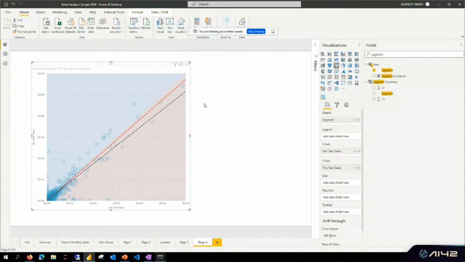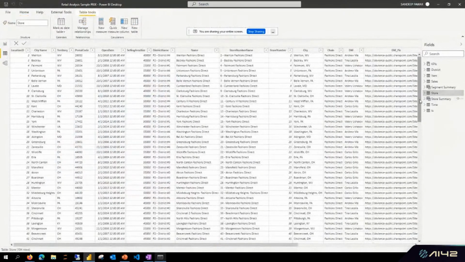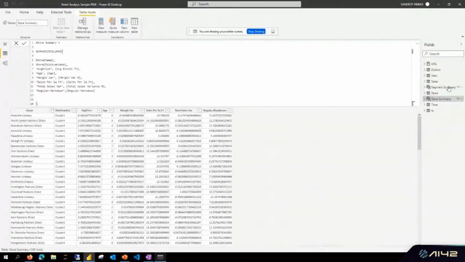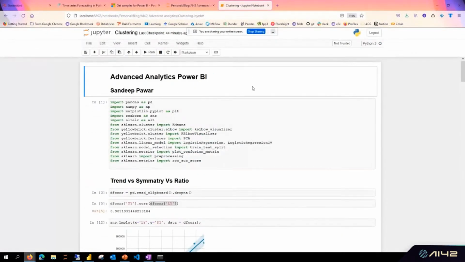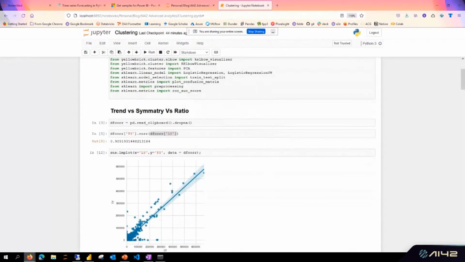The trend line, on the other hand, is a degree of correlation, a degree of fit between the two. So what this is telling us is that if we want to predict this year's sales based on last year's sales, we can do that to a large extent, because there seems to be some correlation between the two. One way to think about that is, I copied this data and I've already created a table that summarizes using some tags. If I go to this segment summary, for example, and copy this data and go over to Jupyter Notebook, I've created a Jupyter Notebook over here. I won't go into the details of how I created this. If you go to my blog, you will see some sessions on that.